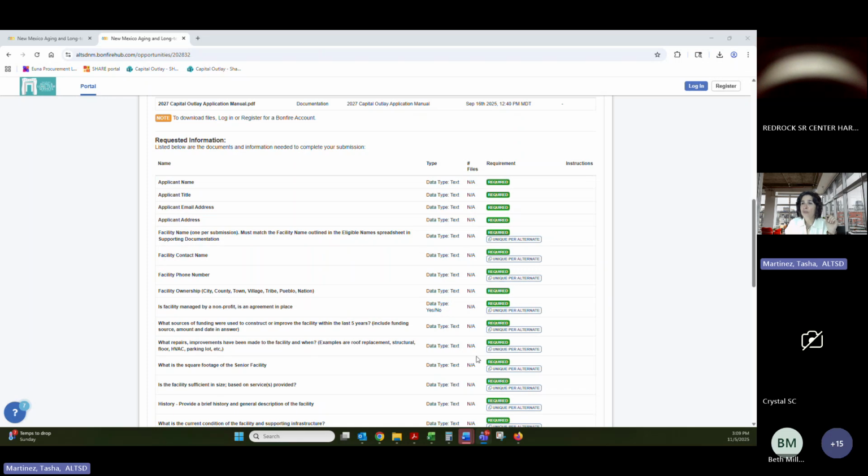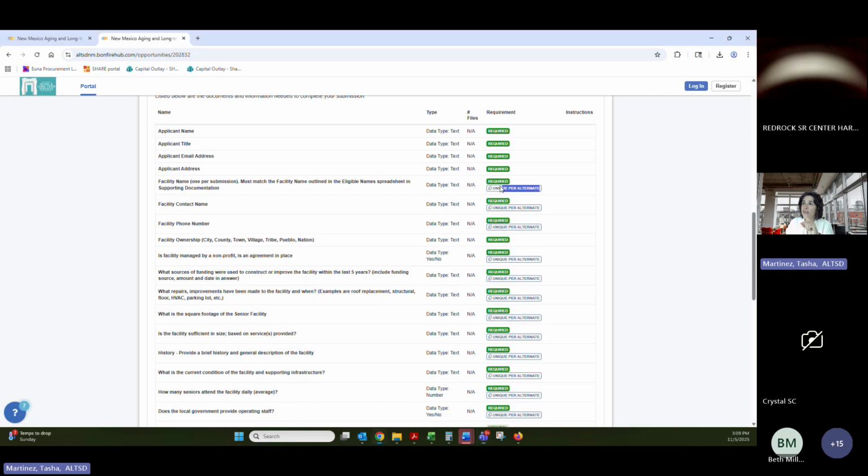Okay, so proceeding, now what you're going to see is the information is going to be required, but you're going to see here that this says unique per alternate. And that means that an alternate is going to be considered Senior Center 1, Senior Center 2, Senior Center 3. If you're only responsible for one senior center, you don't have to worry about this. But for those that are responsible for applying for multiple senior centers, this is going to be information that you're going to need to list.